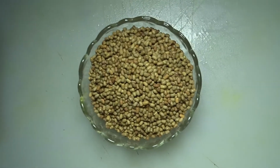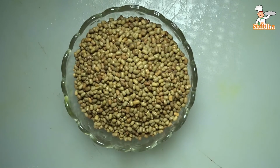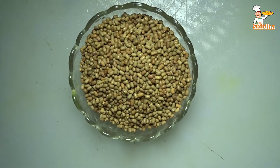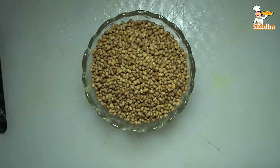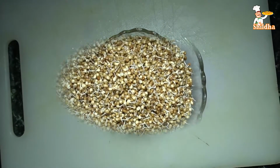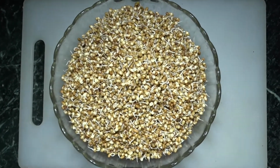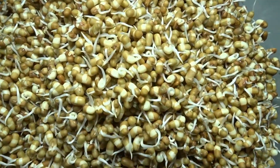For this recipe, take moth beans or dew beans in a bowl with water from morning to evening. Now remove the water at night and bundle up these beans in a muslin cloth for the whole night. And when you open this cloth the next morning, you will find sprout moth beans or sprout dew beans.